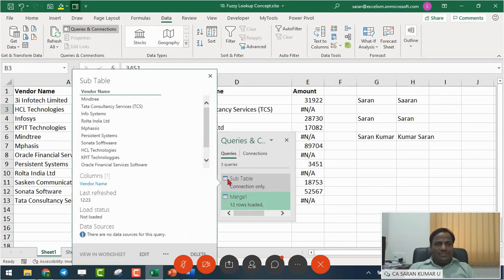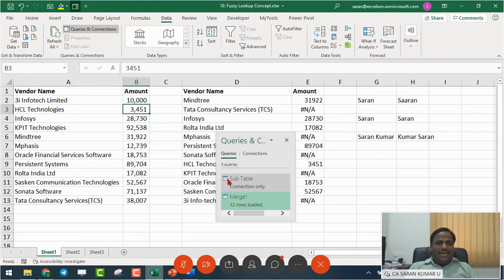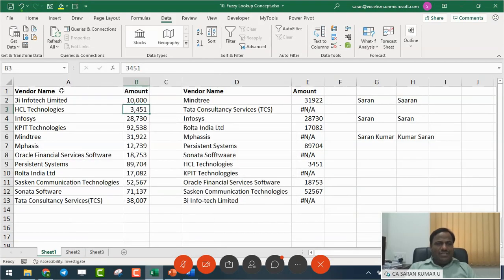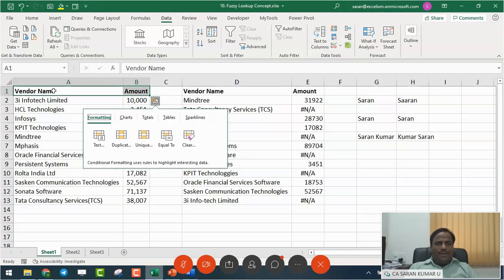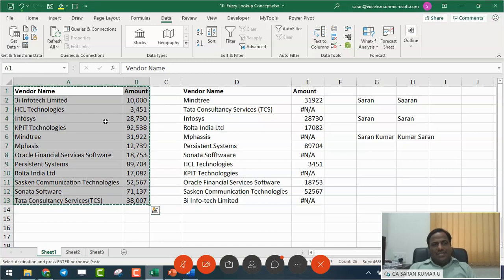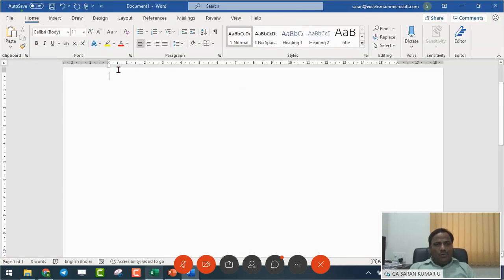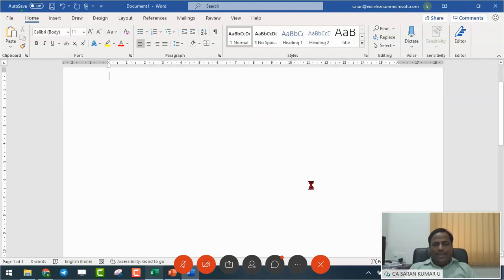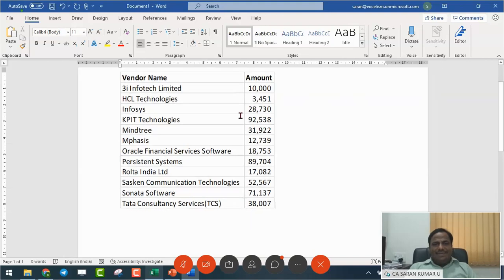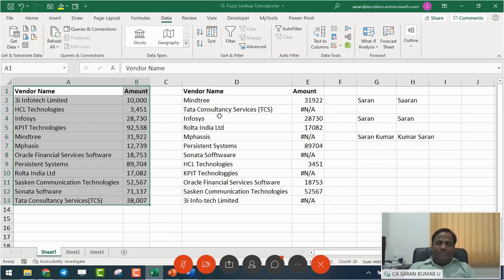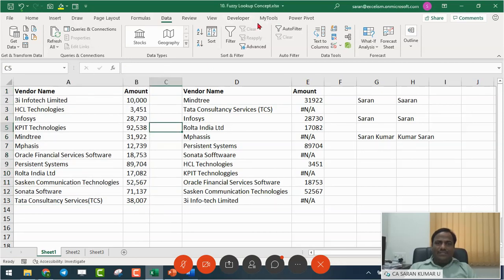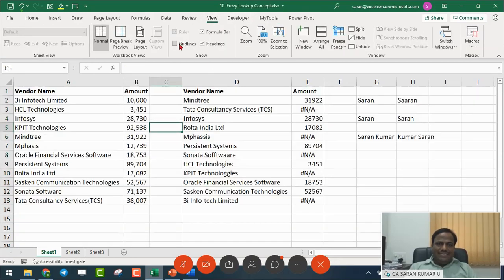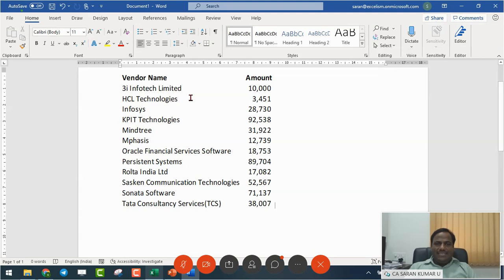For your information, just as Excel has a paste special, our Word document also has a paste special. You can copy this data, go to Word, paste special. You can find paste link, click this, click OK. Exactly the same data appeared. But you are finding background grid lines are there? If I don't want grid lines, I can simply go to the View tab and remove the grid lines. Your grid lines have gone.